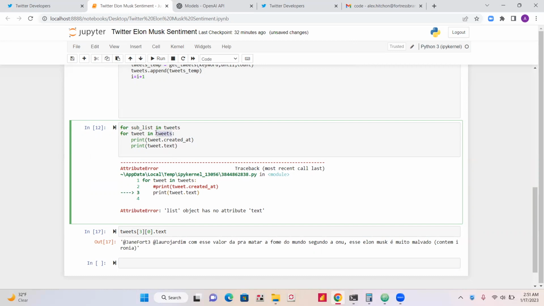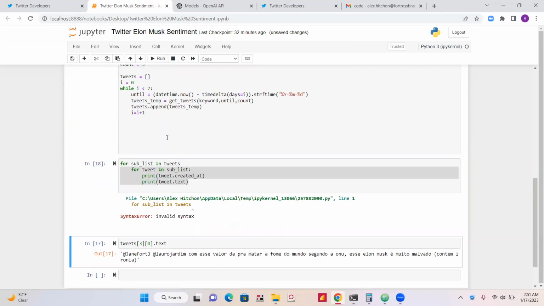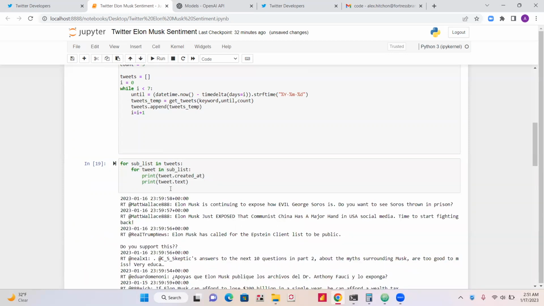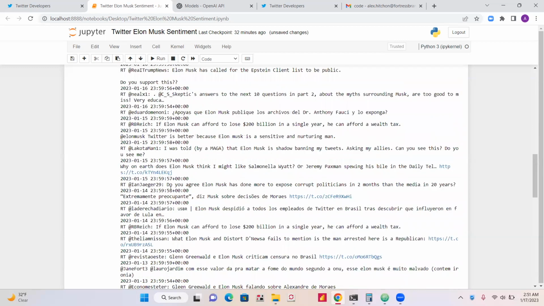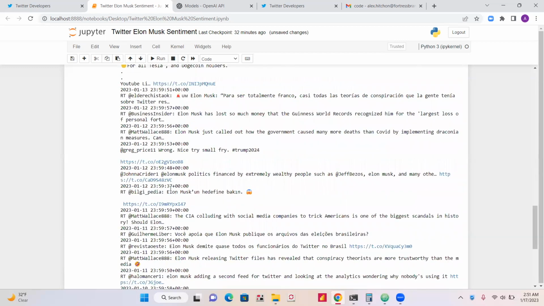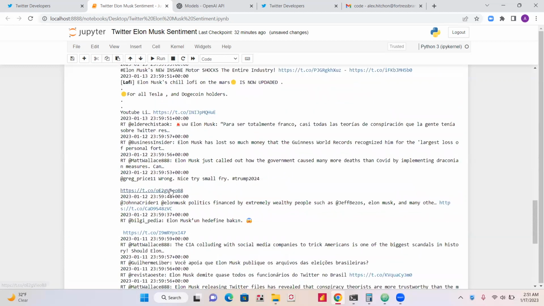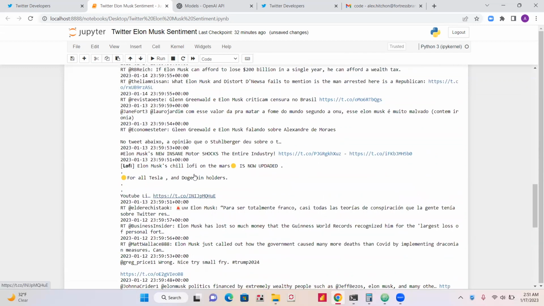And then we need to go through the sub list here. All right, and this should work now. Let's see. Okay, I forgot that. Yes, okay, so it works. So you can see all of these tweets that we got related to Elon Musk.